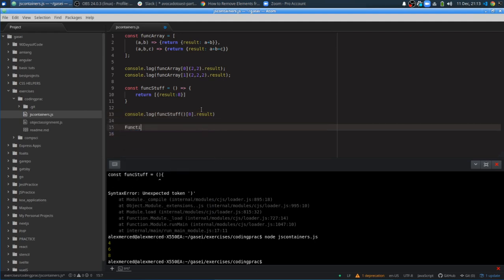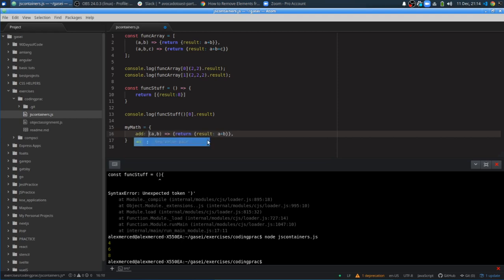We can just call this my function object. Okay, here's my function object. And then, inside of my function object, I have all these functions. Okay, so we'll call this my math object, and then this is going to equal an object. And the first one we have is this add one. Okay, and then instead of returning a number, we'll let it return an object. So it's an object with a function that returns an object. Why not? A plus b. And it wouldn't be add there, it'd be colons.